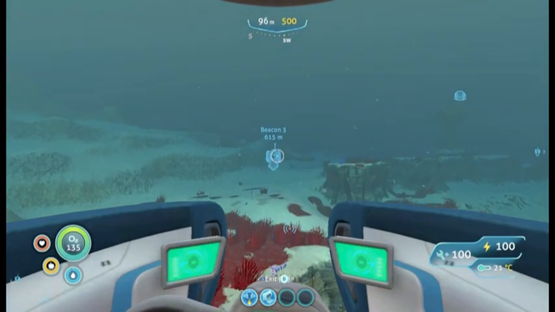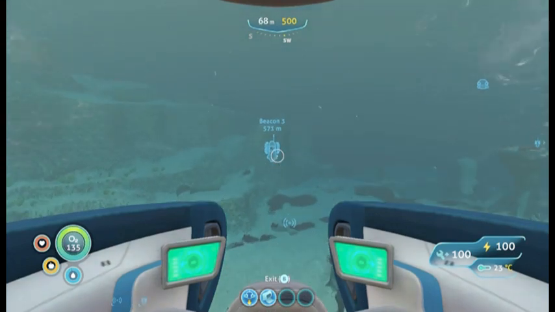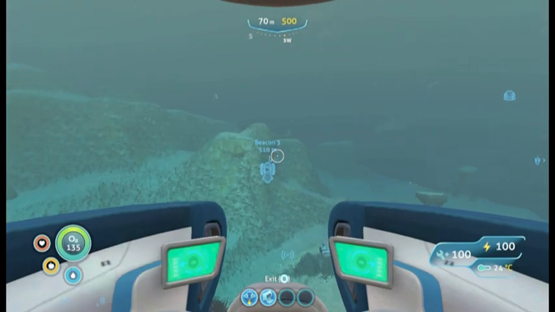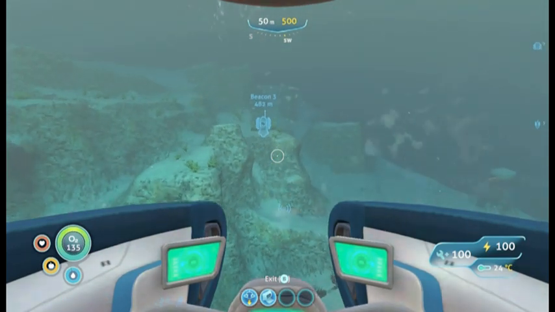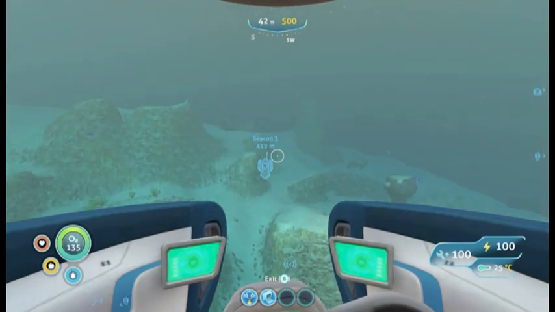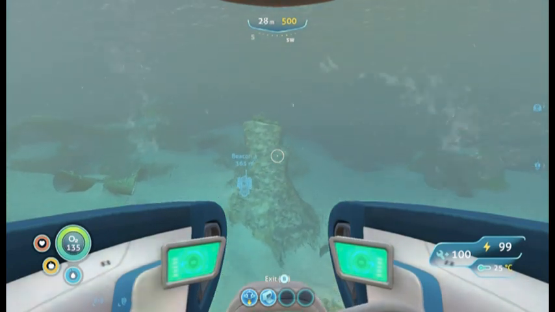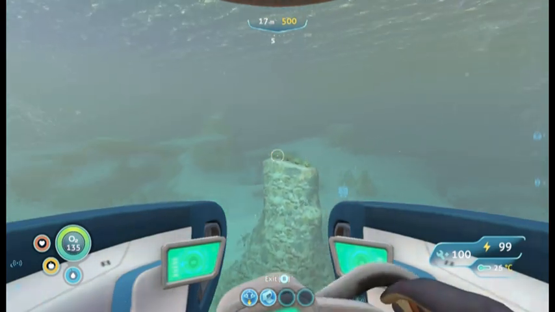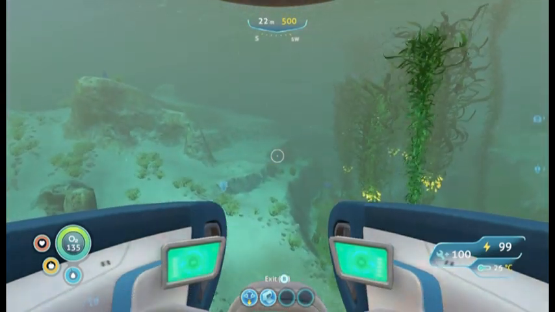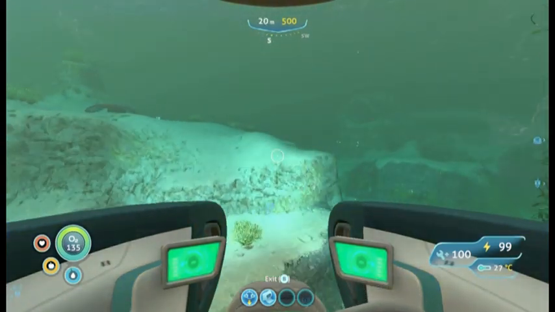Is it this beacon? Yes, beacon 3. There's a cave system with a bunch of stuff that we're supposed to scan. That's actually the radio signal for it. We're going in that direction. We're also going to be very careful. I do not want to encounter the Reaper Leviathan that hangs out around here. It'd be great for views and excitement, but that's not what I want to do right now.